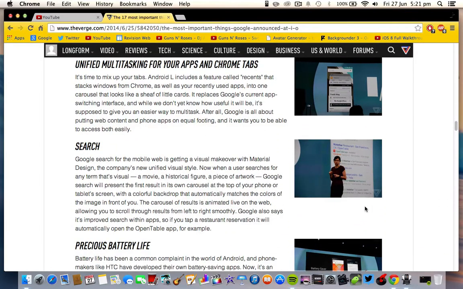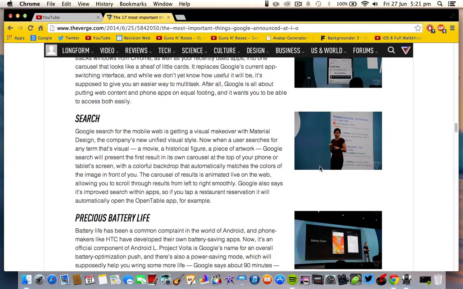Alright, so Google Search on mobile web is getting a visual overhaul. Google Search will also be a much more efficient way to search for your stuff. Maybe they'll give you more suggestions. Maybe you search for something, and they will give you something related to it, something visual.